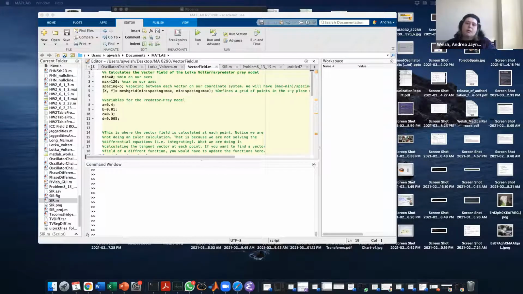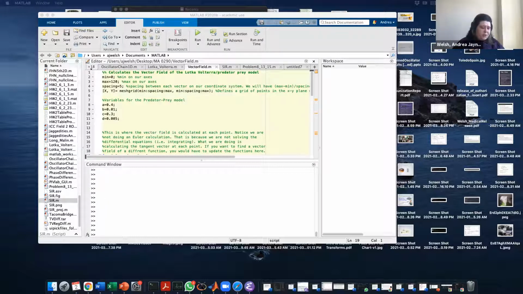So today I'm going to show you how to use the vector fields MATLAB code that we did in class to adapt it for problems on the homework. So basically how to use it to find vector fields of different equations, and then how to adapt the Euler's method section so that we can actually plot solutions to a different equation. And this might also be useful for the projects if your project involves finding vector fields.